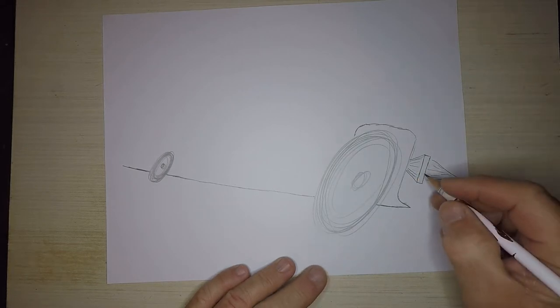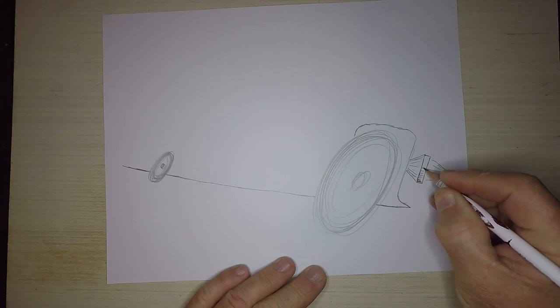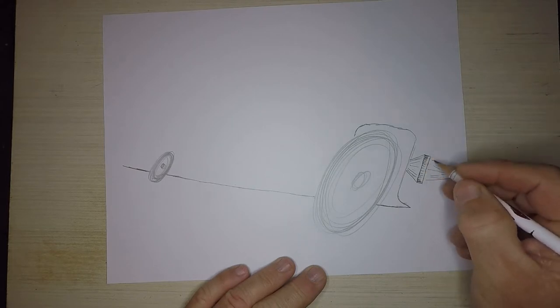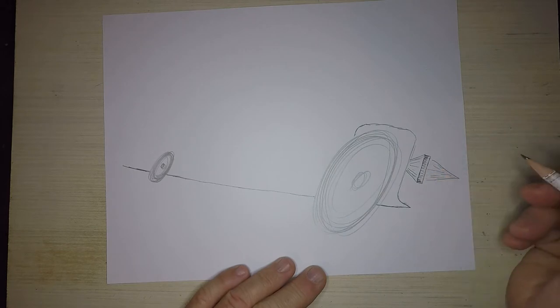I really don't have to put the detail now, but just while we're at it, put little marks that are close together. When you get in the middle, spread them way out and then put them close together again. It helps give the illusion that this is round a little bit.